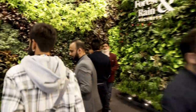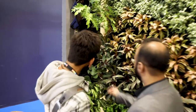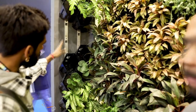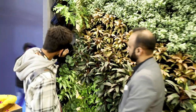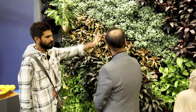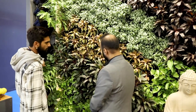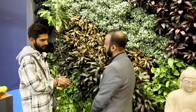Why don't you come here, I'll show you. This is their registered design product — a hexagonal shape made of polypropylene (PP plastic), which is their proprietary design. It interlocks with each other in a way that you cannot see what is behind — you can only see the plants. These are all real plants. It's a very scientific and simple product that ensures longevity of plants with the least amount of maintenance.